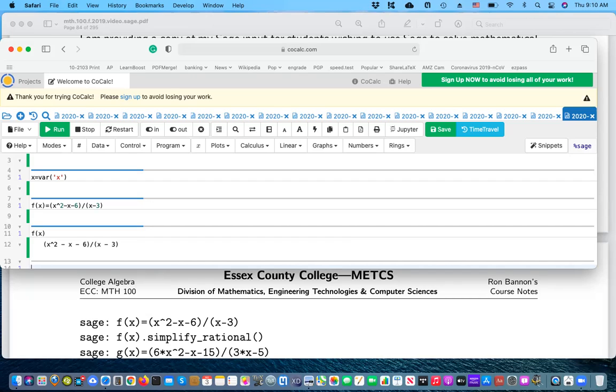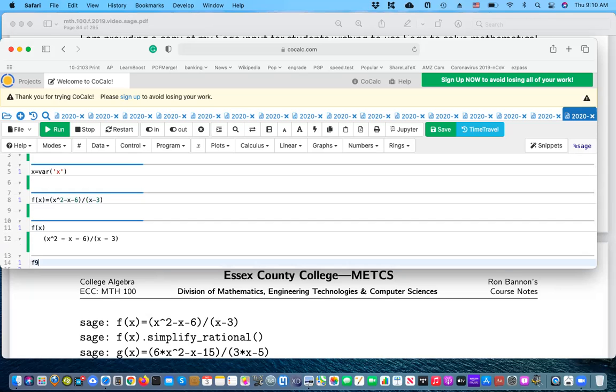Now here comes something tough. I'm looking at it, wondering what it does. I'm going to write down f of x. Whoops, made a mistake. I'm just copying the code. Simplify. You see that? Rational. Now, someone says, why do they call it rational? It's a ratio of two polynomials.